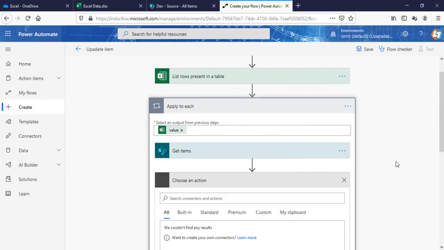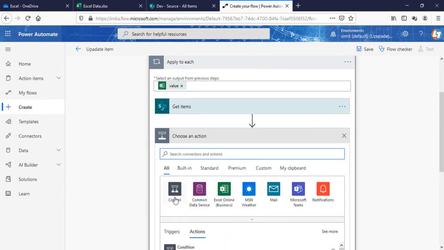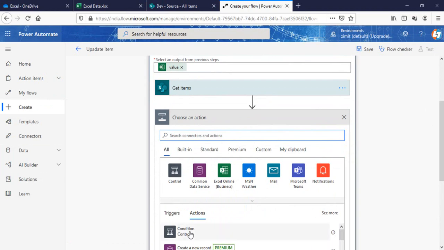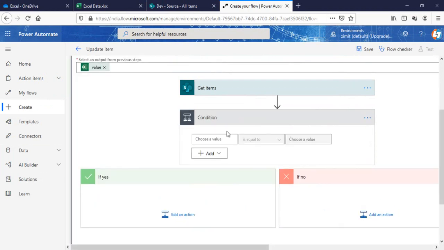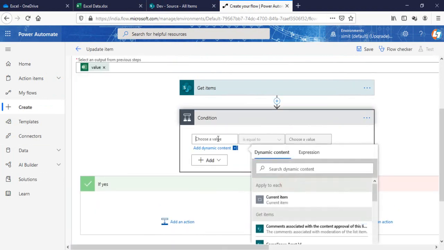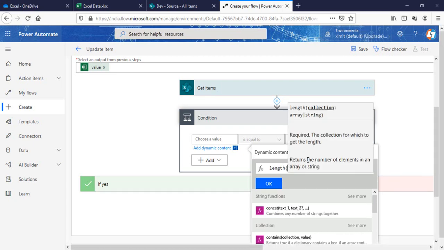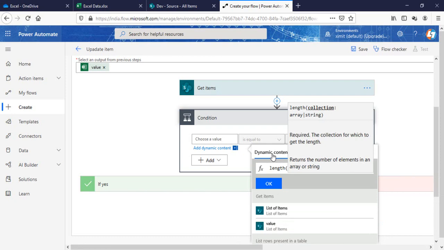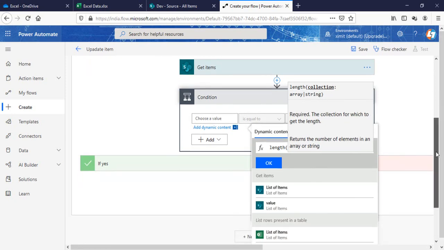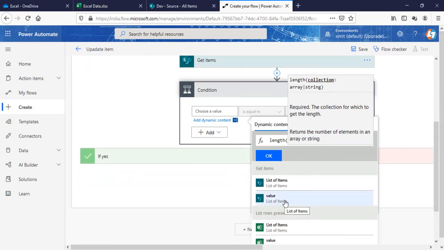Next I'm going to set up a condition here using my control one. The condition will be length of dynamic content of get items value.